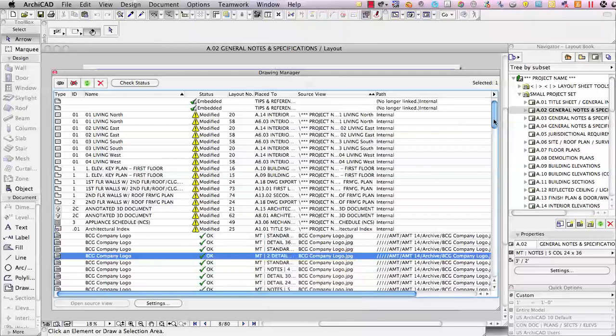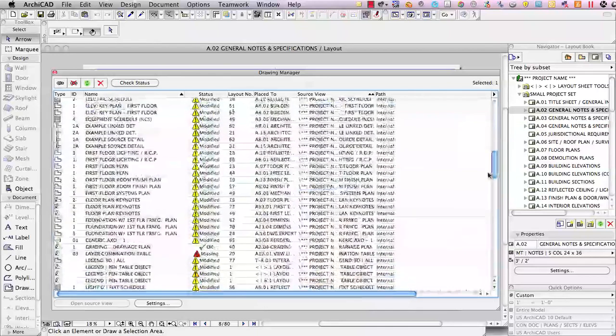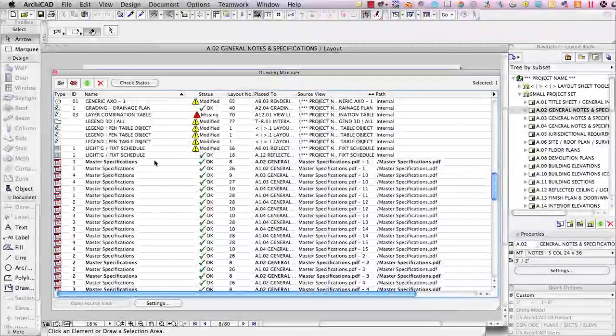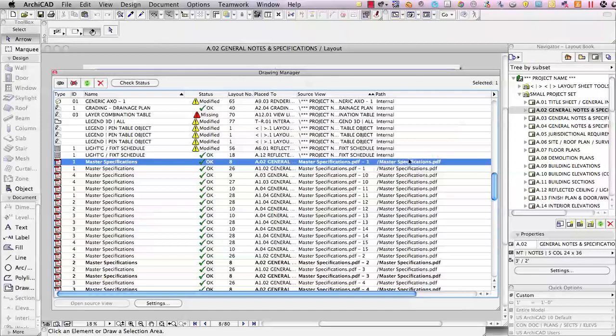It's probably a little bit clearer to understand when I go to the PDF for the specifications, and you'll see it says /masterspecification.pdf. So what does that mean? It's that it's looking for this, and it's linked to the file called master specifications. It's in the same folder. That's what this / refers to. It means the same folder there.